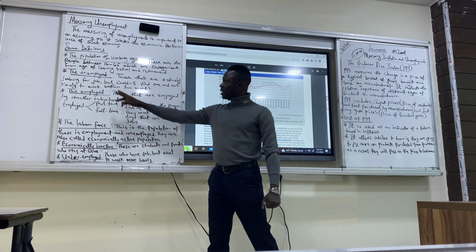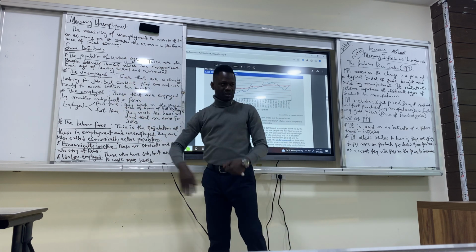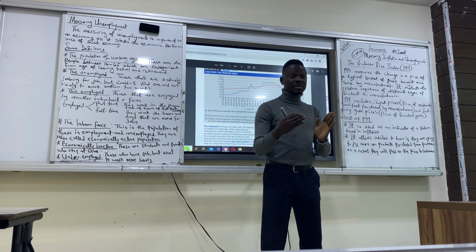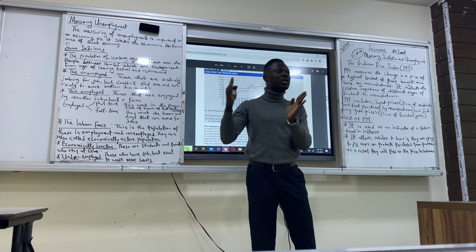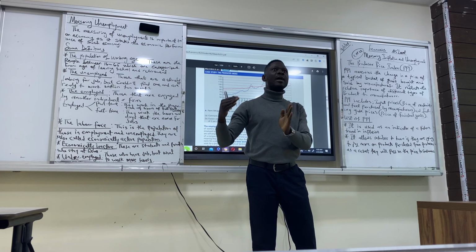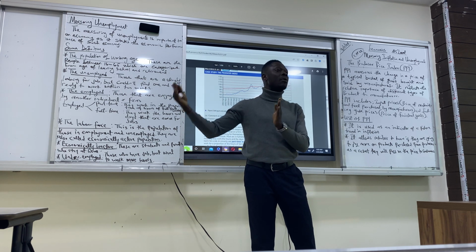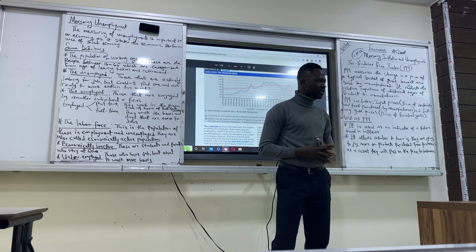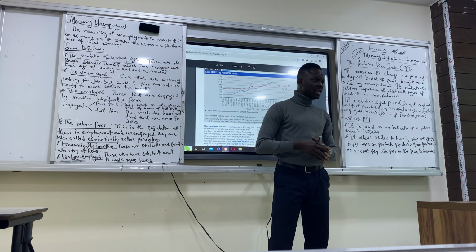The first one, the population of the working age. Who are those in working age? Between 16 to 65. As soon as you leave school, you are able to work and you can retire maybe at 65 or above. So between 16 to 65 is called the working age population. Do you get working age population here?